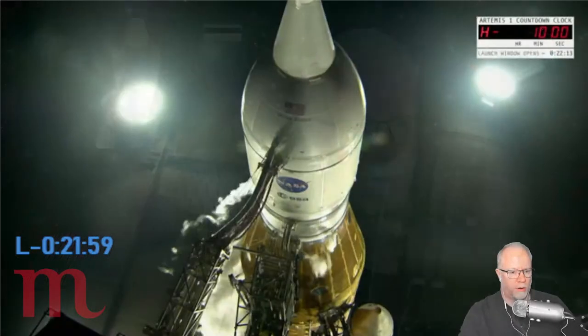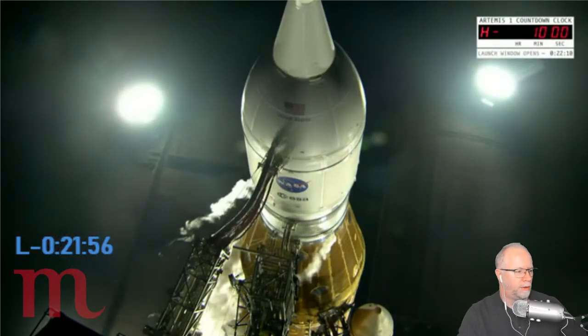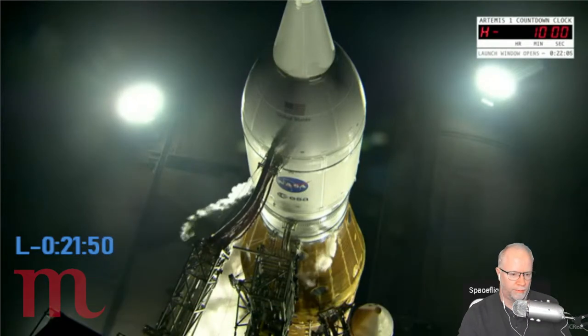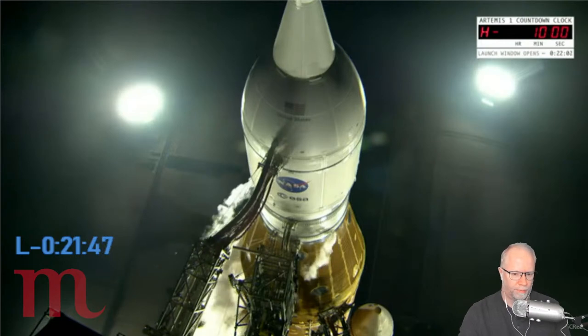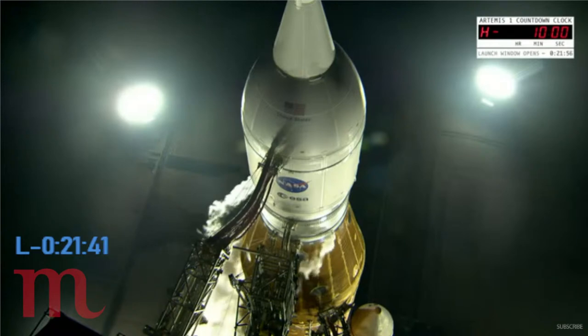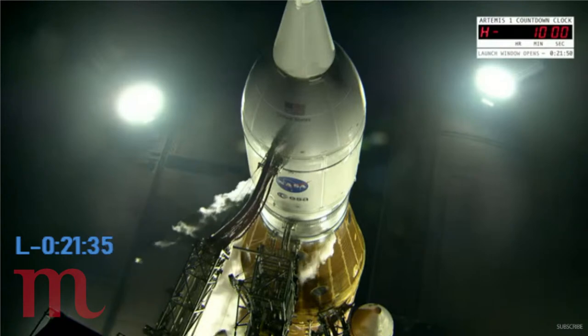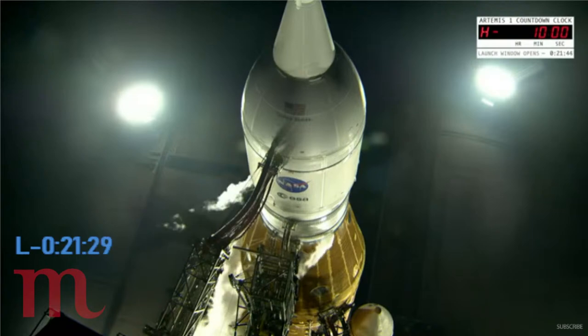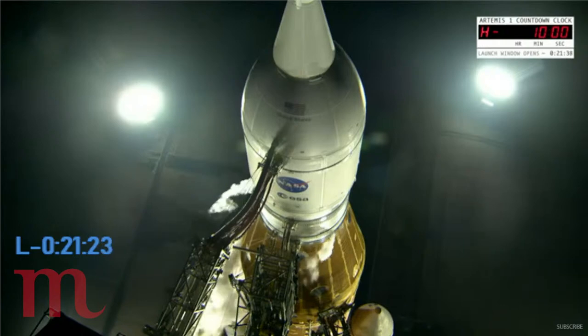We're just getting something from Spaceflight Now, so I'm going to flip to them here. Would be used to destroy or blow up the rocket if it flew off course after launch. The range, the Eastern Range here at Cape Canaveral, is charged with public safety. They're responsible for ensuring minimal risk from a rocket launch to public safety. And the main way they do that is all these rockets that launch from the Cape have a flight termination system. These include pyrotechnics on the rocket that would blow up the rocket if it threatened any populated areas. So the testing of that system and the range's ability to send a manual destruct command to the rocket is set to begin soon.